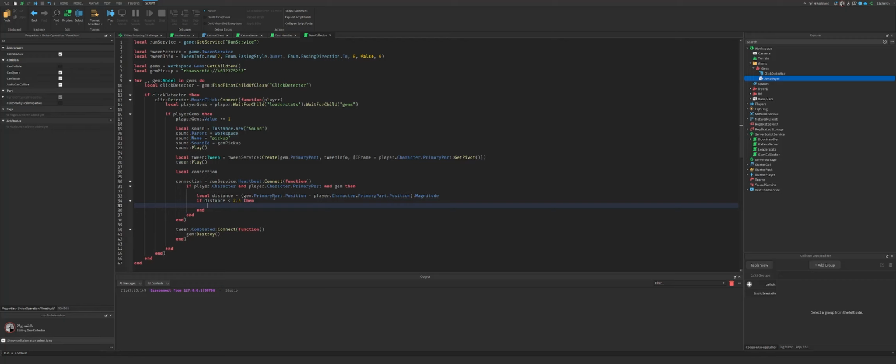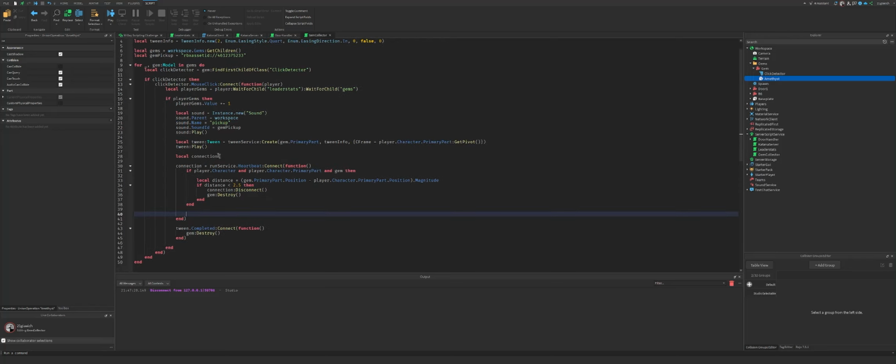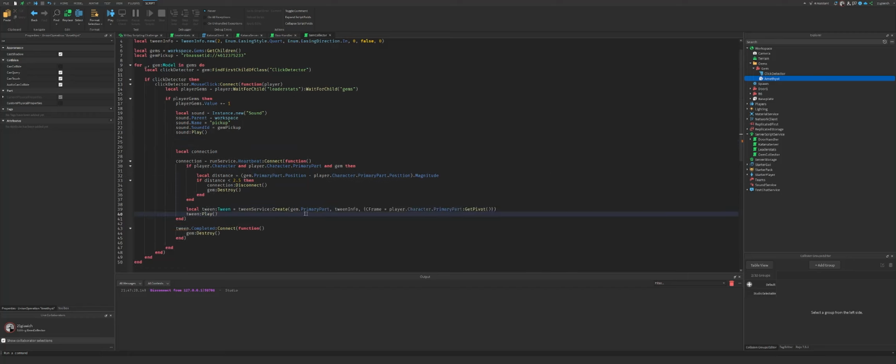This is the hit radius. Then we're going to disconnect the function, so this loop won't continue running anymore, and then we're going to destroy the gem. And in this connection loop, we're going to run this tween, right? So we can take this and move it here, and that's it. So actually we'll just say local tween, and then we're just going to check if tween. For now, we're just gonna set tween equal to nil. So if the tween is not equal to nil, then we'll know that this has run, and it's gonna keep adjusting until it reaches the player.